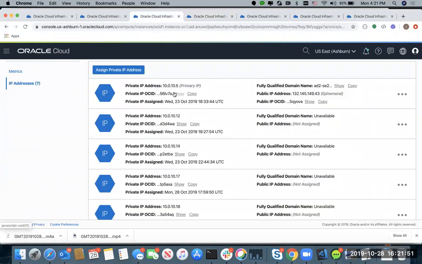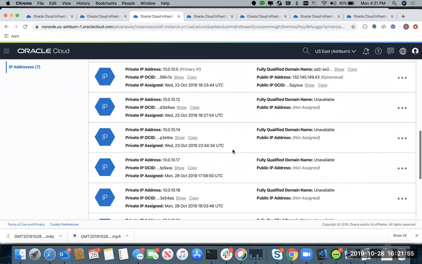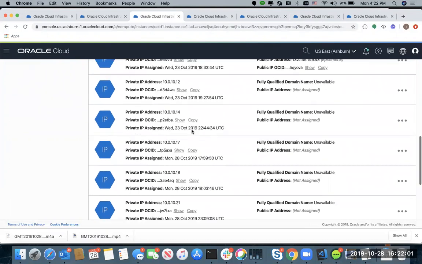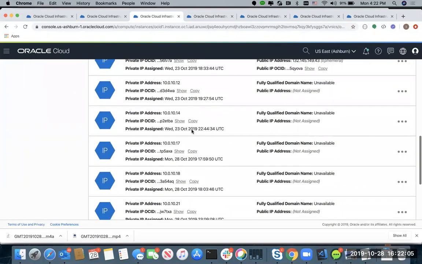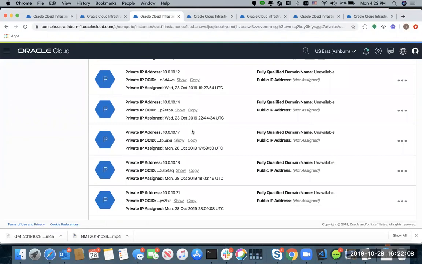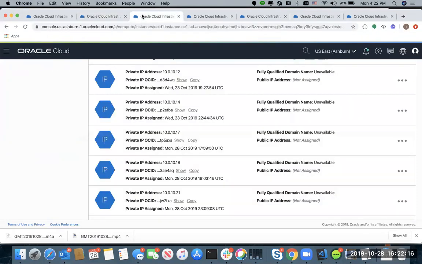The secondary IPs that were placed on it were actually moved by the Avi controller using an API call to OCI. Those secondary IP addresses were actually moved to the surviving SE, the one that stayed up and running. So this is how we treat failovers within OCI. And this happens within milliseconds and will have a very minimal effect on your traffic.